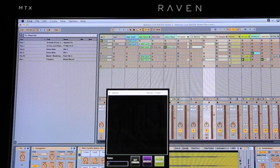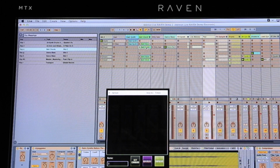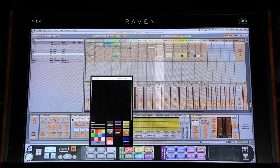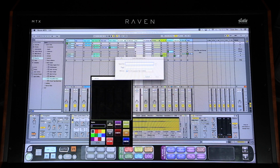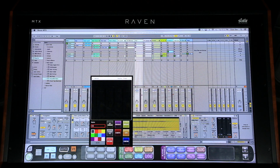I'll type the letter A. Now I'll click the second track I want to map and give it a different assignment. In this example, I'll type the letter B. I can repeat this process for as many as I want, and once completed, I'll click the key map button once more to deactivate the key map mode. Now I'll hit record again to stop the recording, and I'll name it Custom Key Mapping. I'll confirm the newly recorded batch command and put it into action.